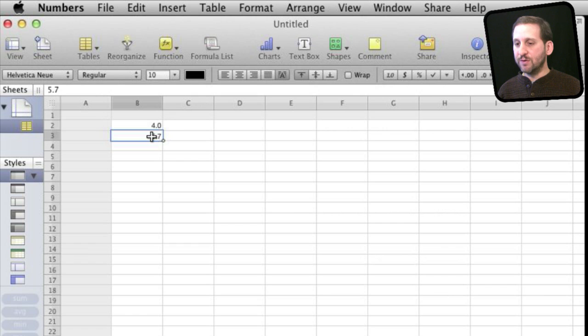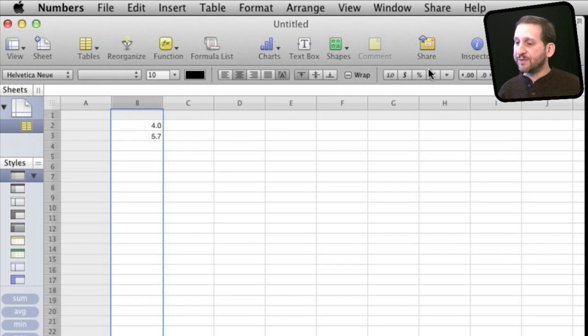And you can see I can even do that here on this cell below. I can take it away and I'll round it from 5.7 to 6. If I want to have it be uniform for the entire column, I can select the column and use those buttons there. Now I also have some easier format buttons right there. For instance, if I wanted to format these numbers as currency, I click on the $ there and it does that. I can then go and do it as percentage if I want.